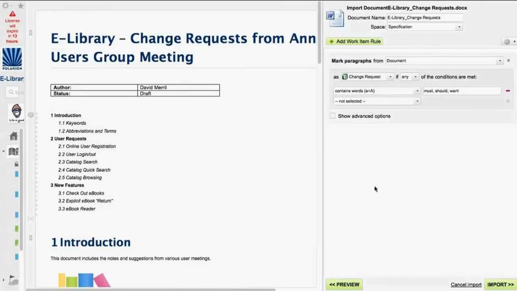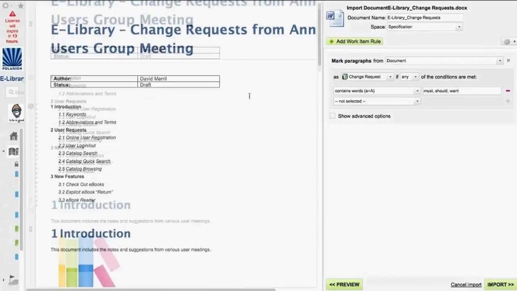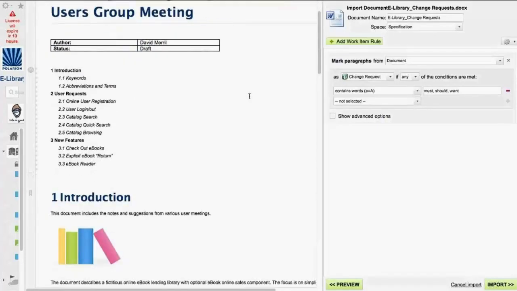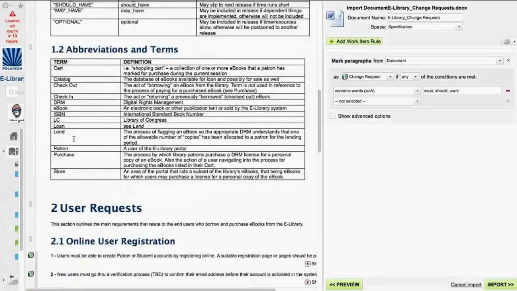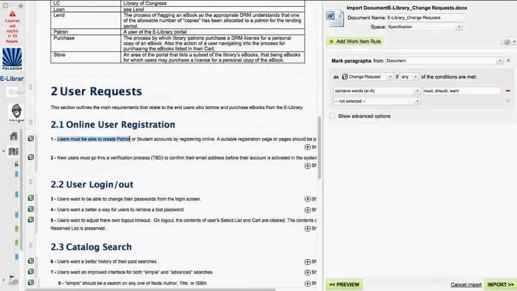Okay, well, what this rule tells me is that Polarian is going to read the document and mark paragraphs as a change request artifact if the paragraph contains the words must, should, or want. Now, as I move through the preview on the left-hand side, we will see that the first one, users must be able to create patron or student logon accounts.